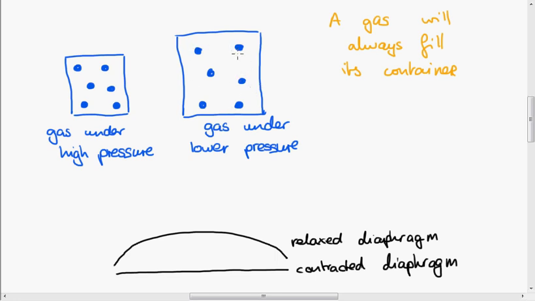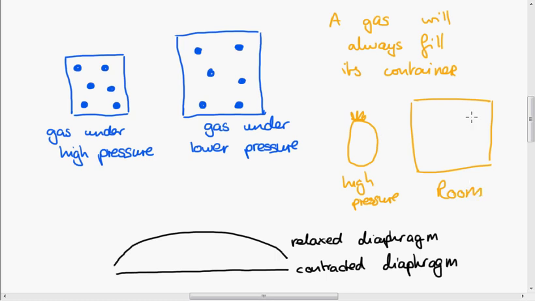So if you think of, say, a balloon, when you blow air into a balloon, you're literally squashing all that air into a balloon. So the air in the balloon would be under high pressure. Now if you open that balloon, you know that immediately the gas is going to come out and the balloon is going to deflate. And the reason is, when you open the balloon, you've given the gas the option of filling a larger container, that is a room.